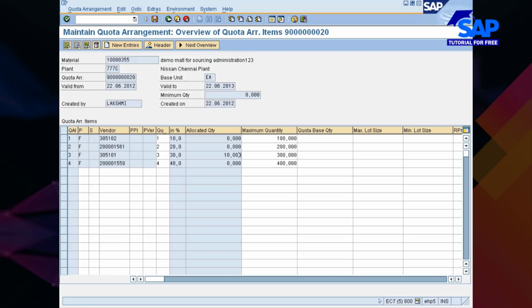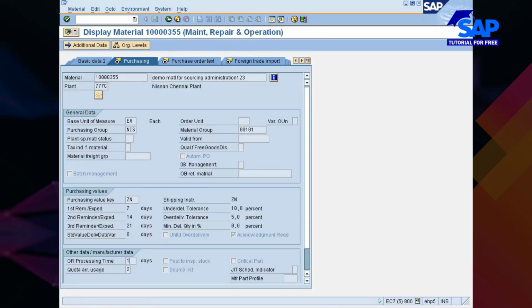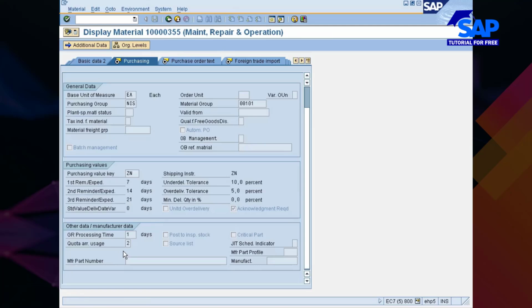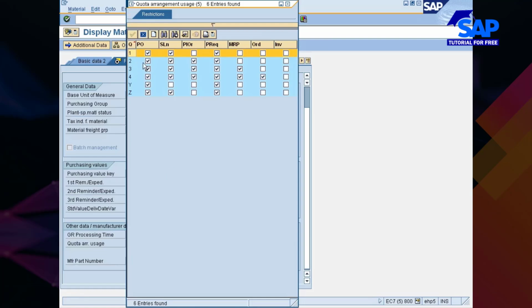Why has allocation quantity become 10? That's because of the indicator that you have assigned here. Okay, if you go into material master, you see here under quota arrangement you have given indicator 2. 2 means what? Purchase order, schedule line agreement, planned order, purchase requisition.